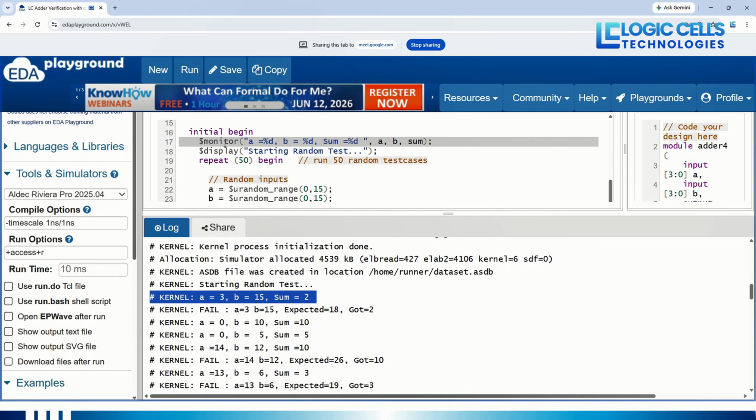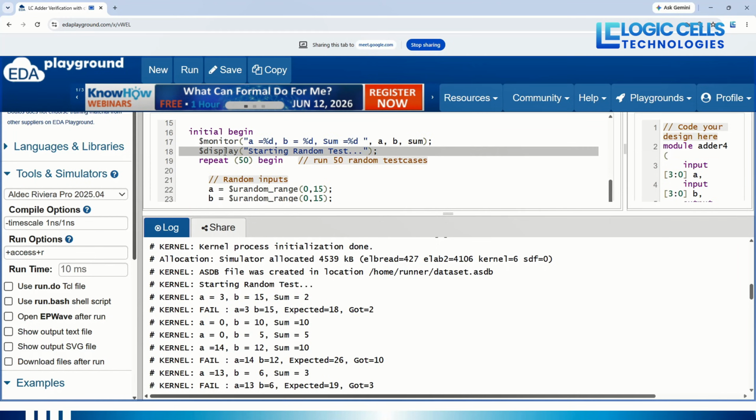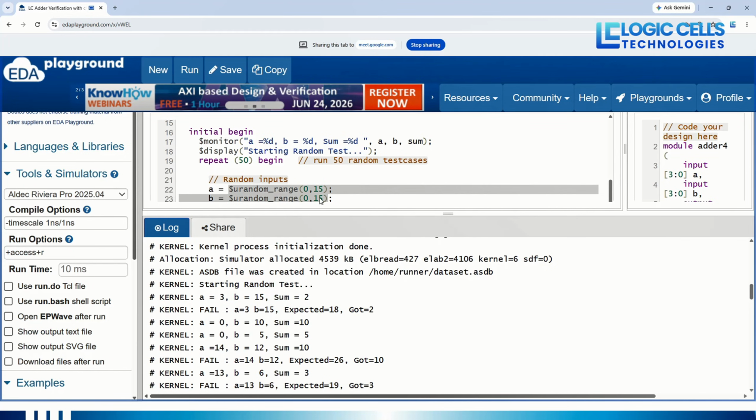This is what Verilog scheduling semantics do. First, it will execute the displays you have in this timeline. Then, if a monitor is there, that will execute at the last in that particular timeline. That's why the monitor picks up all the changes of a, b, sum, and all other variables you are updating inside a test bench, and displays them correctly. If you use a display statement in place of monitor, you may not see all the values correctly, because it will execute before you randomize the values. We need to understand all this with proper examples, and we will do that in further sessions.